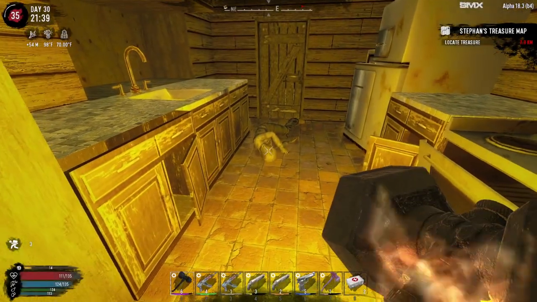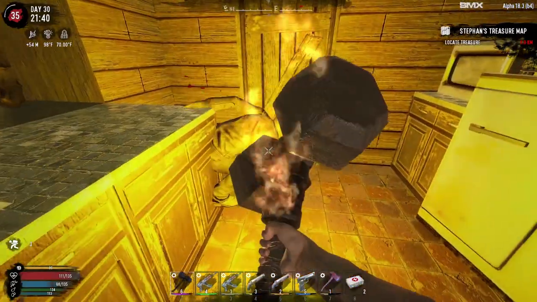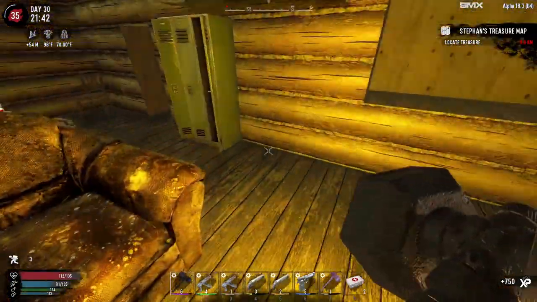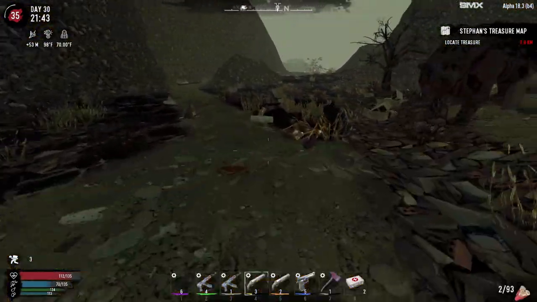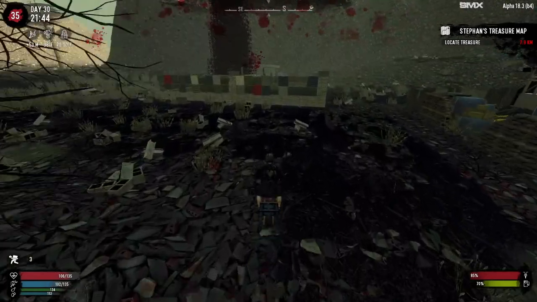Little bit closer. Well, that didn't... Damn it, you stupid bear. Alright, we need to get him out of here. We can't have him tearing our house up. Oh shit, he's right there. Yeah! I thought he was a little further out.